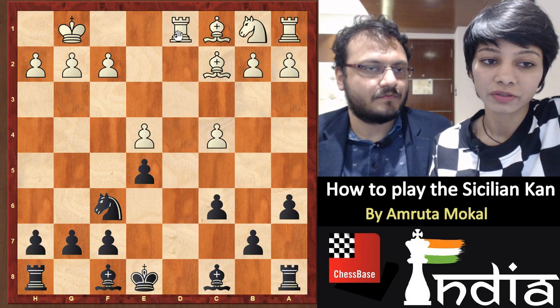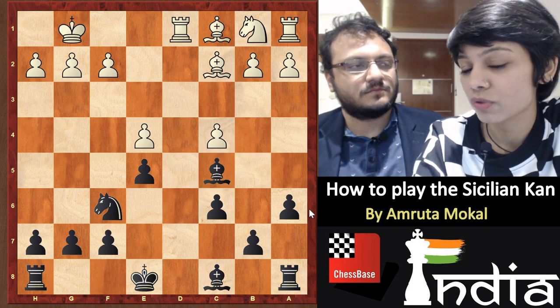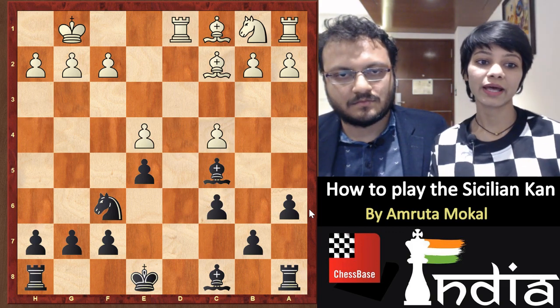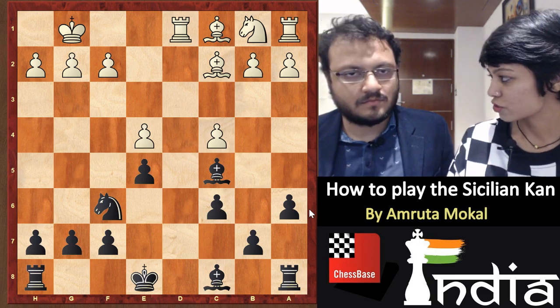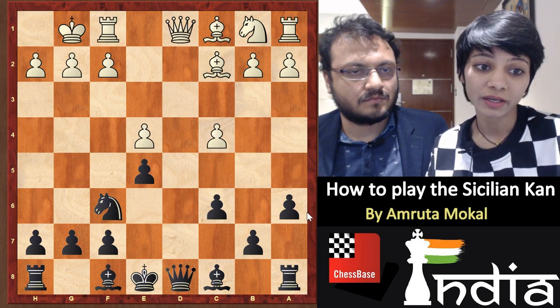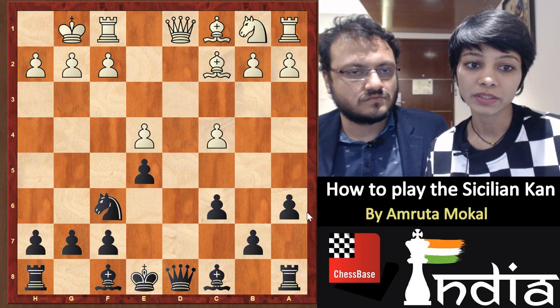Firstly, in general, many times, as I was told, in the Sicilian the endgame favors black. So there is absolutely no danger. Normally there is so much that white can cause to black, so much attack is possible. So this is very fine, but even so, black can think whether he has to capture or maybe develop queen b6.